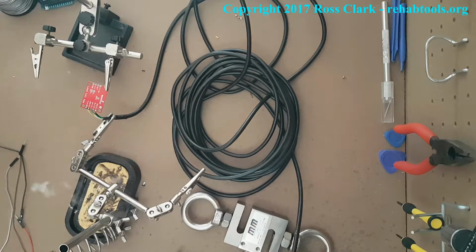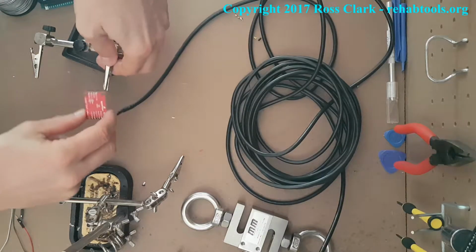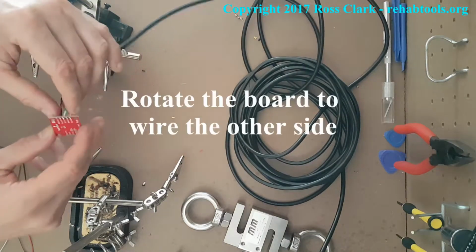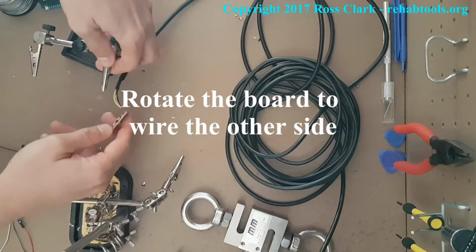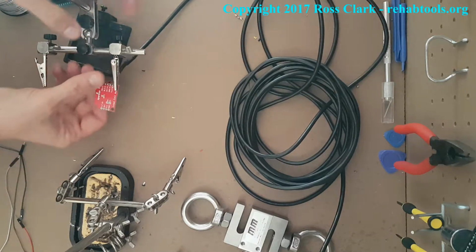The reason you do it quick is so you don't overheat the circuit board. Don't leave your soldering iron on there for 30-40 seconds. Do it nice and quick. So you'll see they're all in quite nicely and they're ready to go. Now I'm going to rotate the board over to wire up the other side. Again, check those electronic components. They can be pretty close to those corners. So be really careful about it.